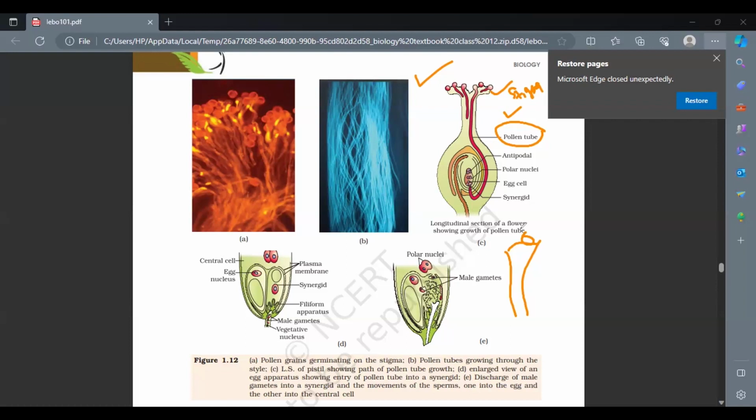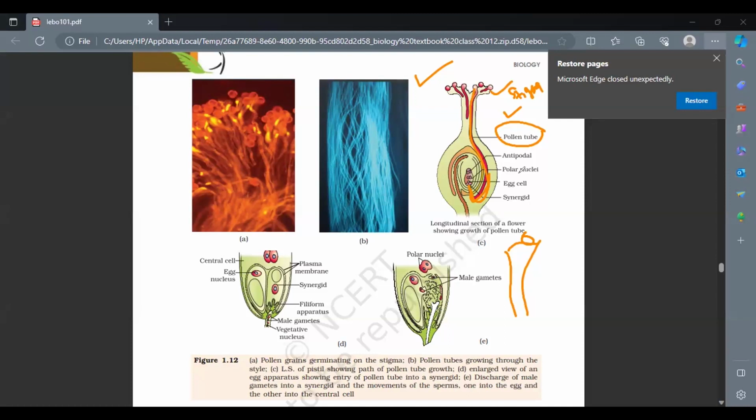What does that mean? That the stigma is trying to recognize that pollen, right? Once the stigma recognizes the pollen, then the growth of the pollen tube starts. And that growth of a pollen tube, you can see it happens in this way, that it grows down like that. It reaches the other end of the embryo sac, and it enters the embryo sac through this. Not the whole pollen tube is entering, it is only the nucleus. And this pollen tube is actually carrying the male nuclei inside it, okay? So this is very important.